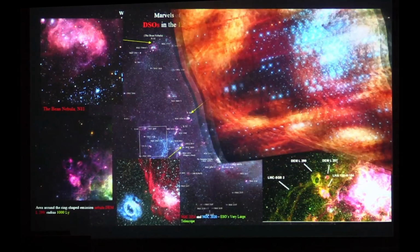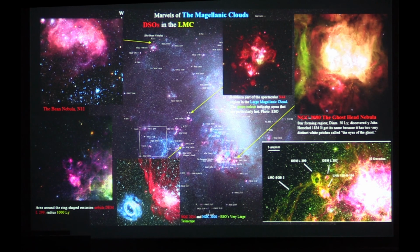So anyway, just quickly, almost near the end, a pastiche of some of the different objects in this region. Some are extraordinary, but you would never see these. These are hours of imaging through probably the world's biggest telescopes. But there are some wonderful things here. The Ghost Head Nebula, all these knots and wells. You can see this in images, but you don't really know what they are until you look into this and see these fantastic examples of stars causing this solar wind, if you like. This is through the Very Large Telescope, so you can see why they've got images of it.